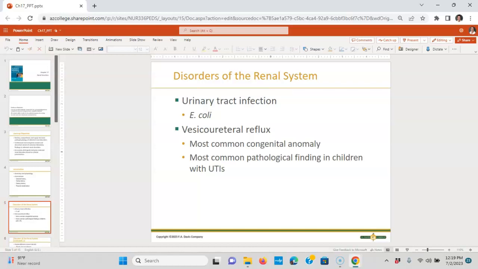So some of the disorders of the urinary system. Think UTI, which is most commonly caused by E. coli because the holes are so close, and that's usually between 2 and 6 years old. A UTI, unfortunately, can become septic quite fast. So that's in your book as well. Remember, neurogenic bladder could also be an issue with spina bifida kids.